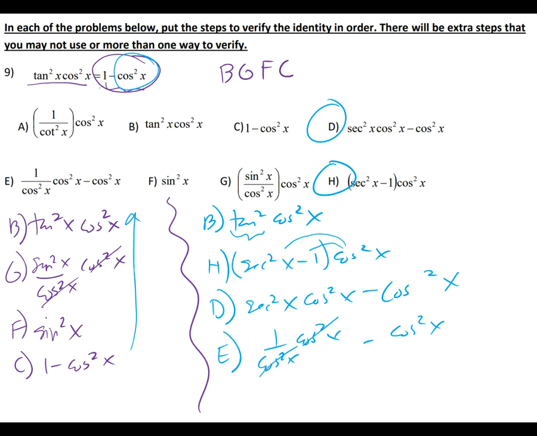And the canceling step isn't there, right? But what am I left with now? 1 minus cosine squared, which again is letter C. So you know you got to bookend it with B and C, right? Both times, and then the ones in between that are slightly different. Okay? So listing either one of those in order would have gotten you the credit.